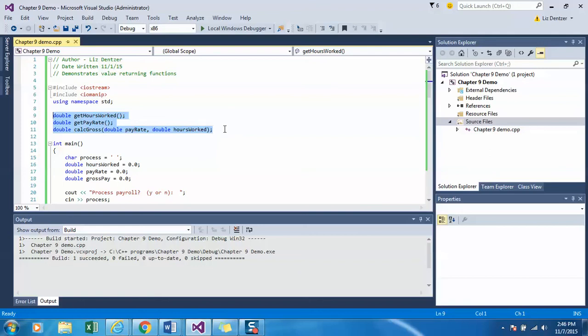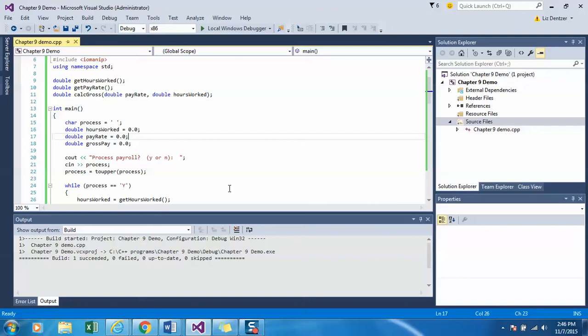The problem with that is the compiler doesn't know those other functions, like in this case get hours worked, get pay rate, calc gross, are down below. So when it goes to compile, when we hit one of these lines where we call the function hours worked, it doesn't know the function exists. The prototypes fix that. Remember, the compiler goes line by line as it translates. The prototypes let it know that the functions are below there. It tells it the name of the function, what the data looks like that's going to be produced, and what's going to go into the function.